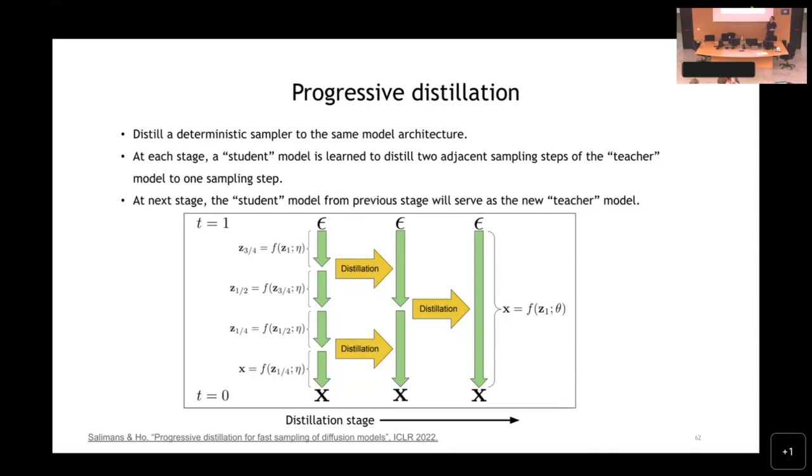Then progressively, in many steps, we halve the number of steps that we need, and we do that through distillation. You might take these first two steps here and distill them into a model that is able to take the same deterministic step in one go. We do the same thing with the last two steps, also distilled into one model. Now we have a sampler that takes half as many steps as what we started with. Then we can iterate this process. We do it again, and now we have a sampler that only takes a single step to sample. In practice, we can start with samplers that take maybe 4,000 steps, and bring it back to as few as 8 to maybe 4 steps without losing very much in terms of sample quality. This is really key if you actually want to use these models in practice, because otherwise they would be much slower than, for example, a GAN.